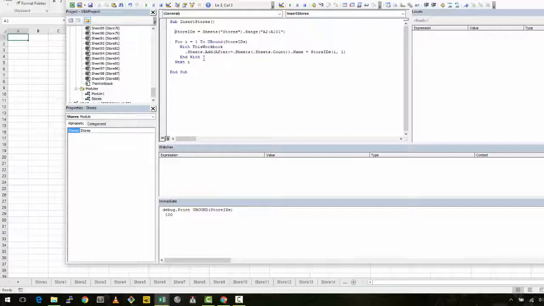So hopefully that gave you a little taste of what you can do with VBA, and also introduced you to a few things such as variable names, arrays, and creating your own modules, and also using some of these methods and parameters that are attached to these standard Excel objects. So I hope you got a bit out of that.